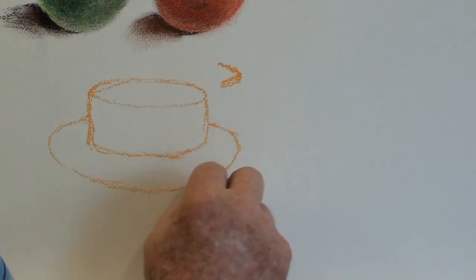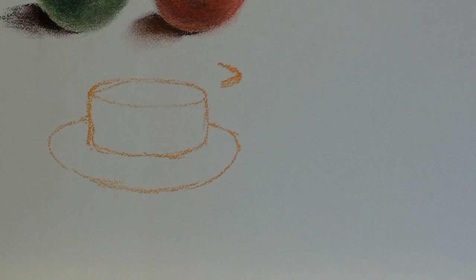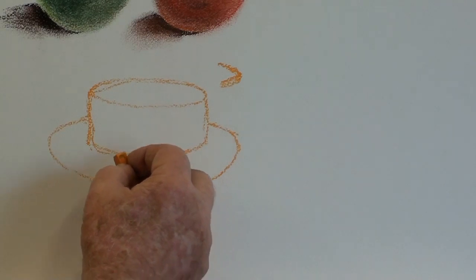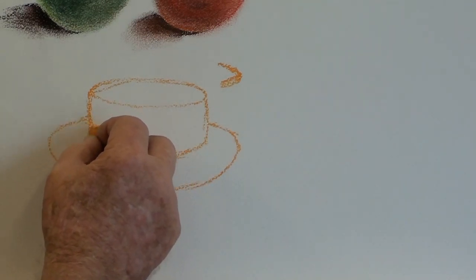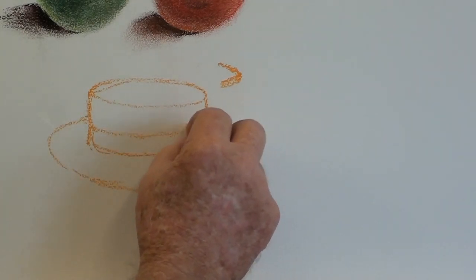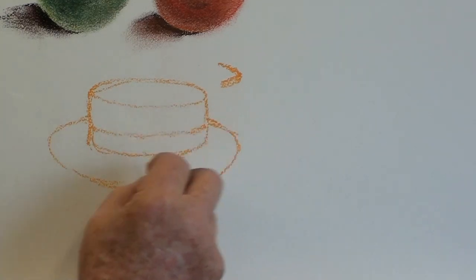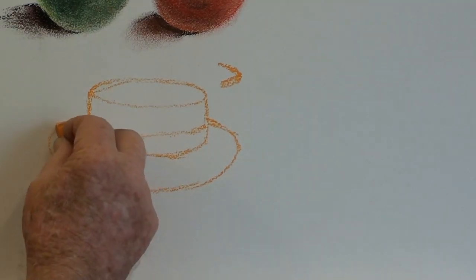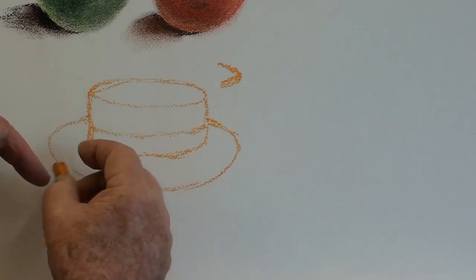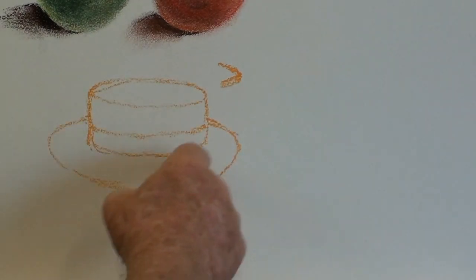Don't worry if your drawing is not 100%. We're going after the techniques more than the drawing skill. So let's put a little band across here. When that band goes across, see, I'm going to bring that one a bit higher up. Don't have that line coming across here joining up with this one. It must be at a tangent away from the other. Otherwise your eye tends to follow all the way around.